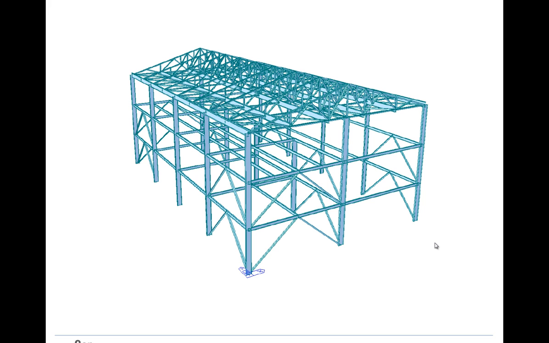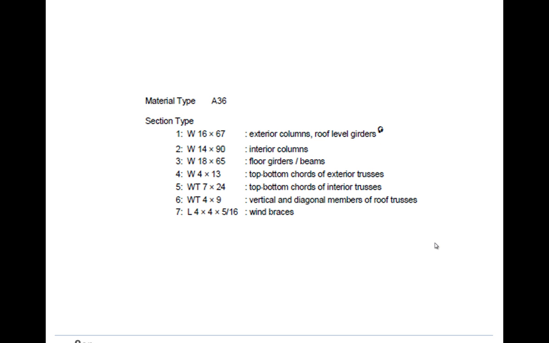If you want to apply the wind loading manually, in this project we will apply the live load, wind in x direction, and wind in y direction. We will apply the roof wind load also, that is on the inclined elements. This type of loading we will assign.